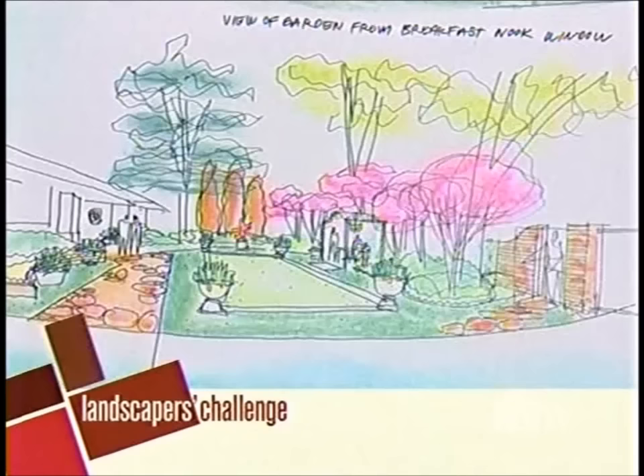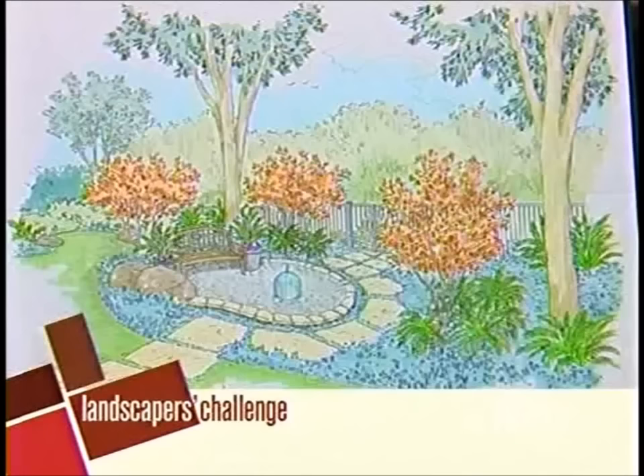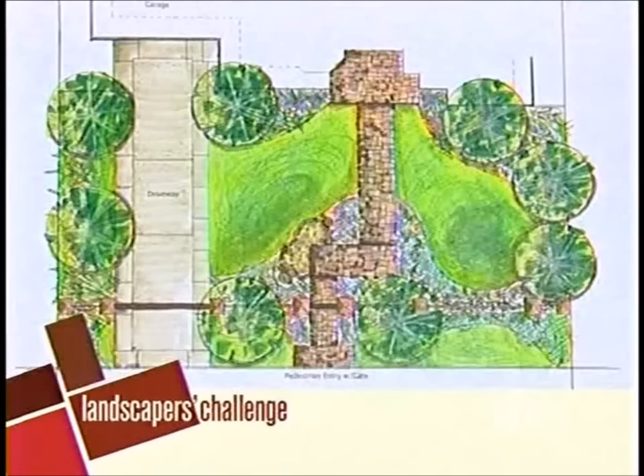Welcome back to Landscaper's Challenge. I'm Marianne Coran. A week has passed since Tara and Craig were presented with three different designs for their front yard. There were a lot of great ideas, but luckily Craig and Tara both liked the same design. Do they dream of playing croquet on Dennis Hickok's open lawn, or would they rather sit and gaze at the fountain in Scott Zucker's park-like garden? Maybe they would prefer a nature walk through Sonny and Susan's dry riverbed. Let's find out who the Rossis chose.